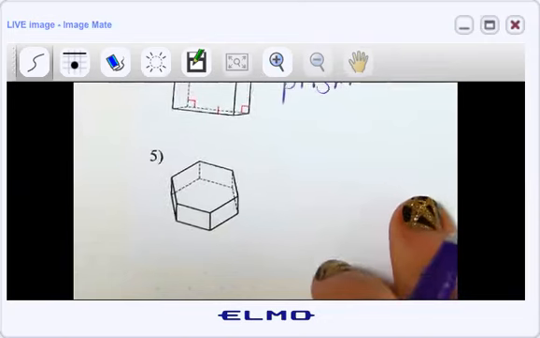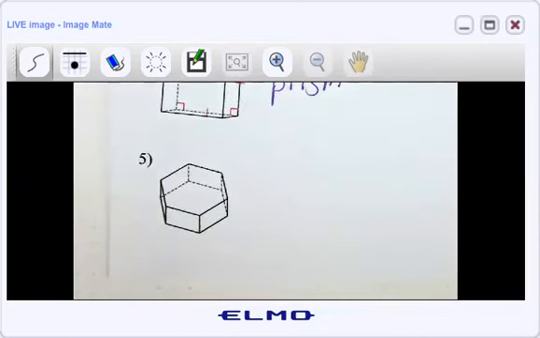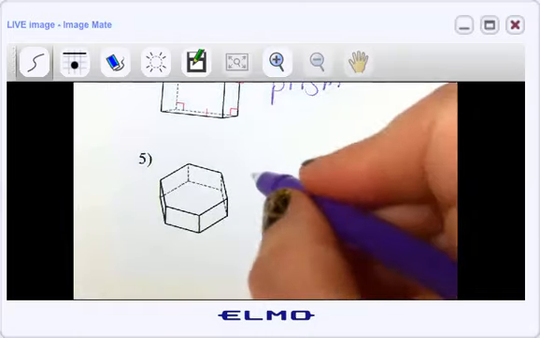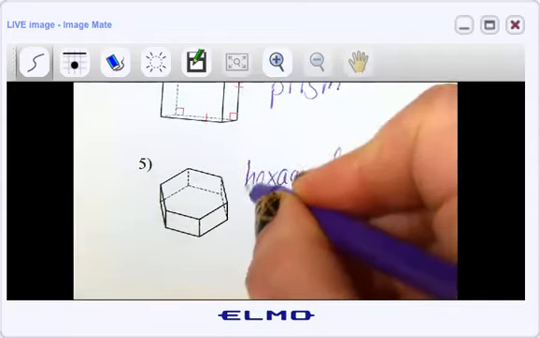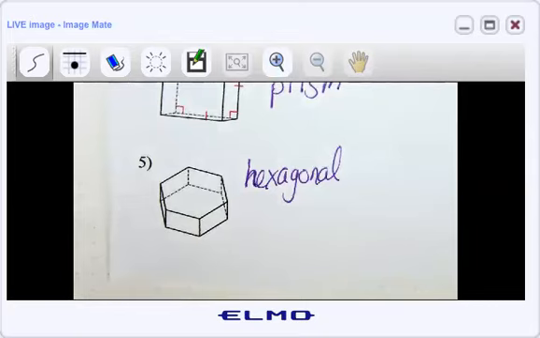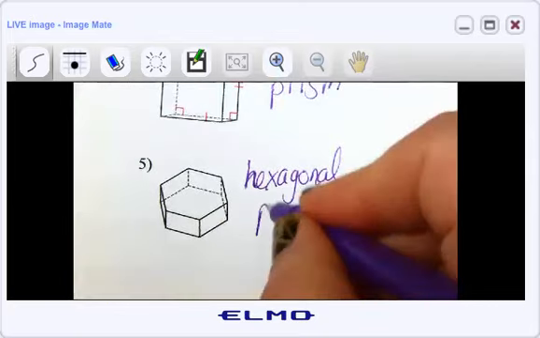Let's drop down to this one here. Take a guess what that is. Hexagonal prism? Got it. Hexagonal prism. So my base is a hexagon. So we fancy it up by calling it hexagonal, and then we just add prism.